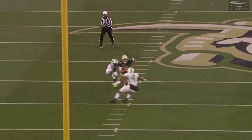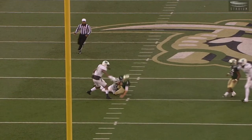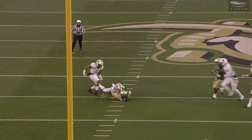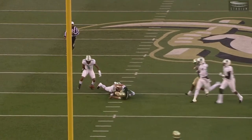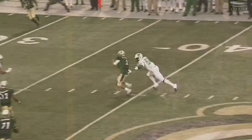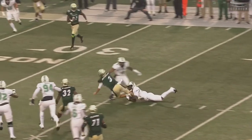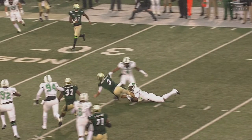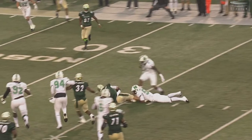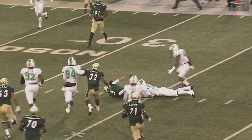Much Beckett coming here, number four. That looks like that ball is out — that ball is out. What a heads up play by Devontae Beckett. He realized he had kind of overrun Chris Reynolds. You see him right there — he just grabs the tip of the football and gets enough of it to knock that ball loose, as Cumberlander.